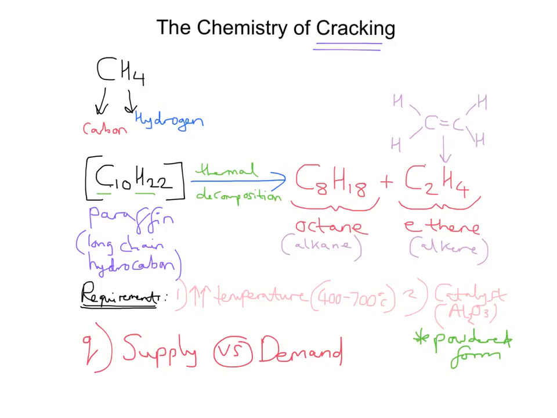But here in this video, we've just outlined the process. So you take a long chain hydrocarbon and via thermal decomposition, so using heat to break it down, we get smaller alkane molecules and alkenes as well, as we've had in this example. Okay, hope all that helps.